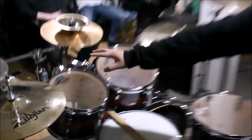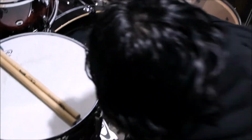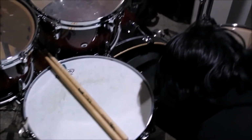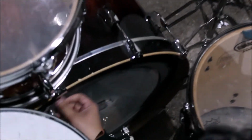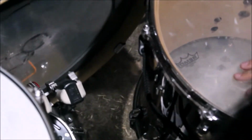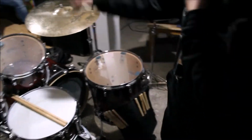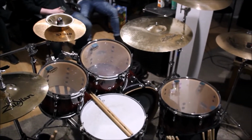So I got G2 clears on my toms. I got Evans EMAD heavyweight. Let me see here on the resonance for all the toms. They're all just the stock heads, the Remo Ambassadors, I believe. On the front of the kick, I just have a regular Pearl logo drum head with a kick port.